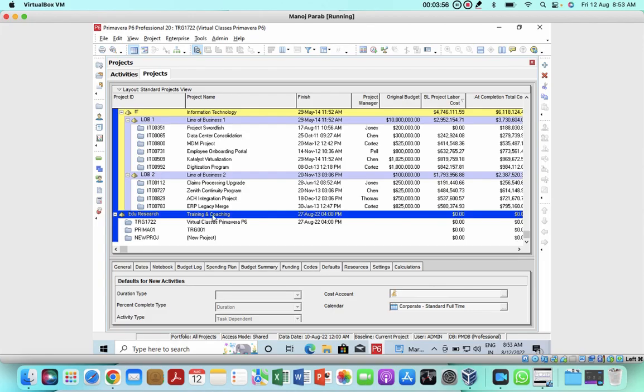Now if you go to the project window and click on Default, you will find the calendar here. So you can select it. Right now the corporate standard full-time calendar is assigned, so you can change it.